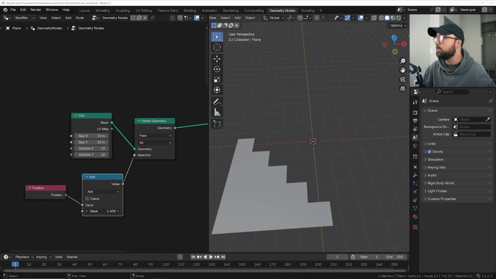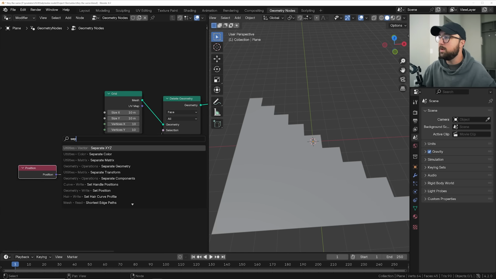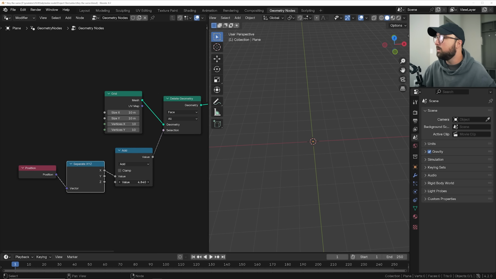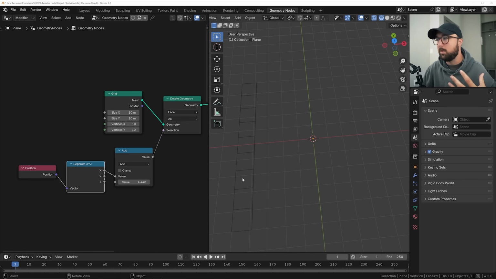If you've ever looked at normals, you kind of recognize this behavior. So what you have to do now is get a separate XYZ and go, oh, I only want to delete it on the X axis, right? And then there we go. We now have just one strip of geometry that I can instance some of those cylinders onto to get it to be in the middle of all of those hexagons. Or of course we can just delete things on the Y just like this.